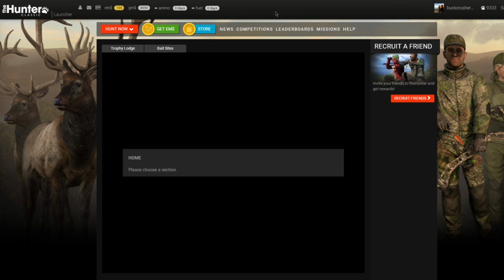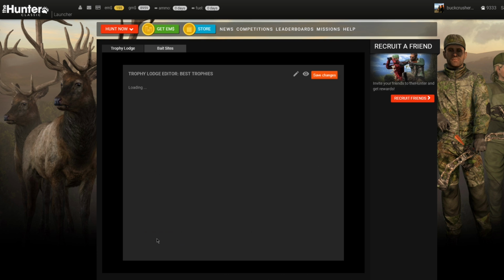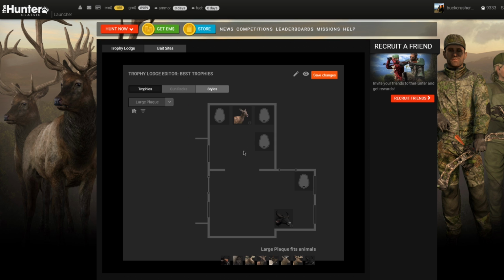Now when you click on that, it will take you to this screen right here, and you want to click on Trophy Lodge. Now this will give you an option to select any of your currently owned trophy lodges, and if you click on it, it gives you the option to change the styles, change the gun rack, and change the trophies, which is very, very handy if you don't want to have to go in-game to do it.